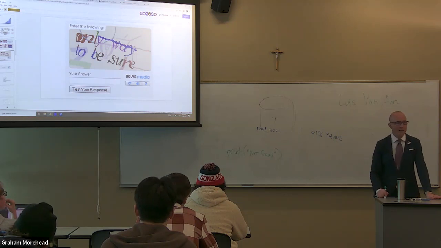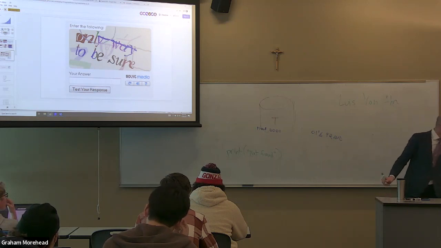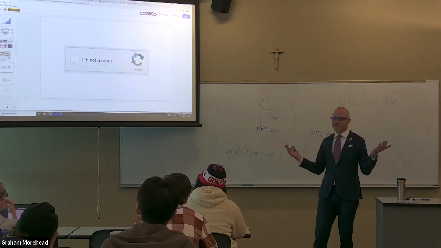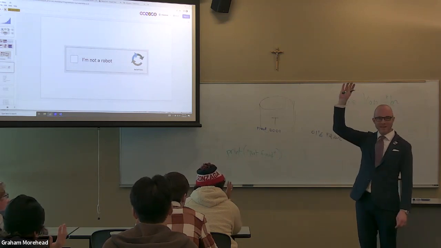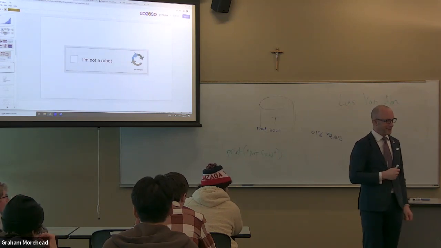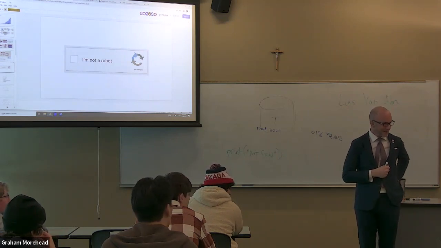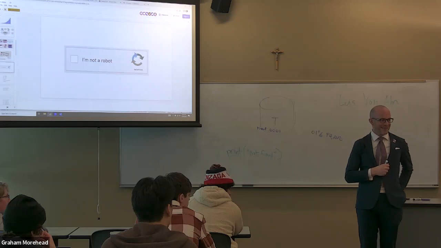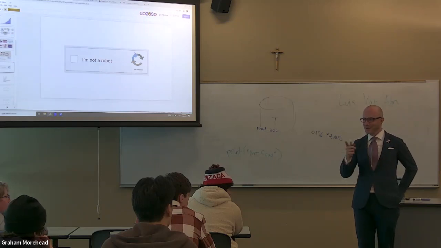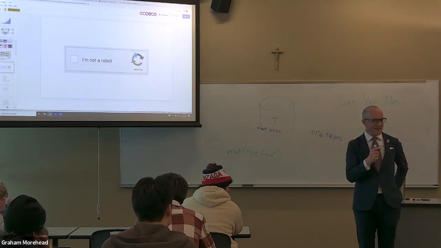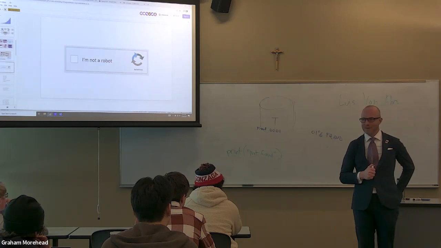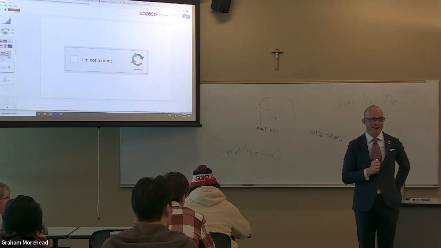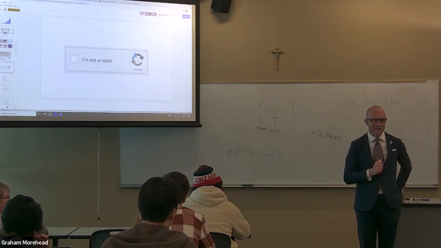So they had to replace it with something that was even harder for a computer, which gives us this. Why is that harder? How many of you have seen this recently? It's all over the place now. Wouldn't the computer be noticeably robotic the way it moves the mouse? Yes, that's right. What does it mean to be robotic in the way it moves the mouse? It would click the box way too fast.